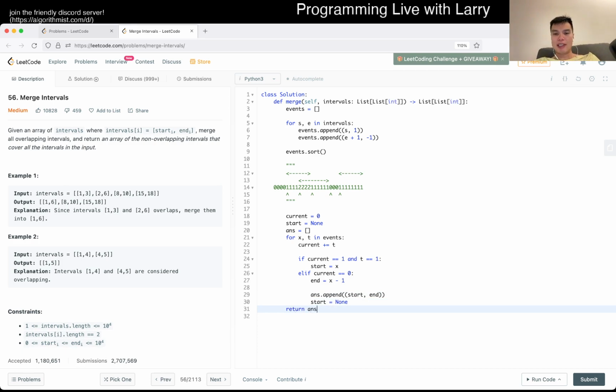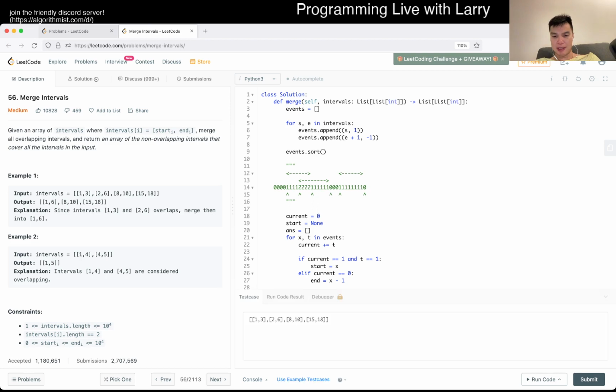And then we could just return ends at the end, noting that we always have an event at the end as well. I didn't draw it out here, but that means this is going to have zeros at the end, though technically we'll stop parsing here. So that means that this will always happen. If your scenario doesn't have that, then you might have to add some special cases after the loop, but this should be good conceptually.